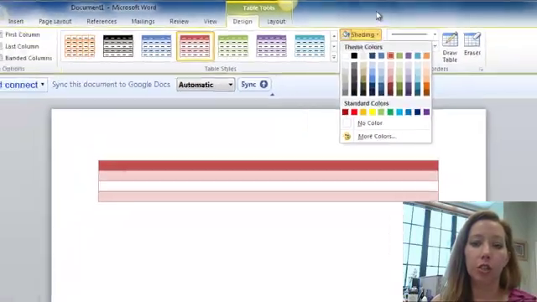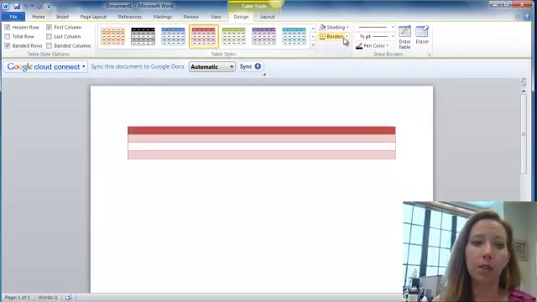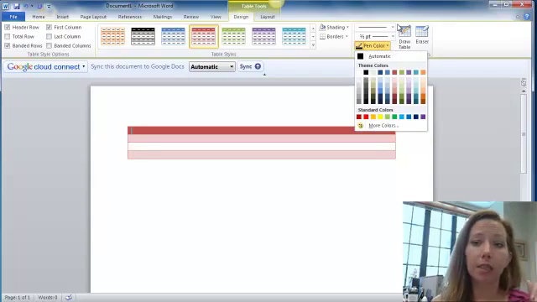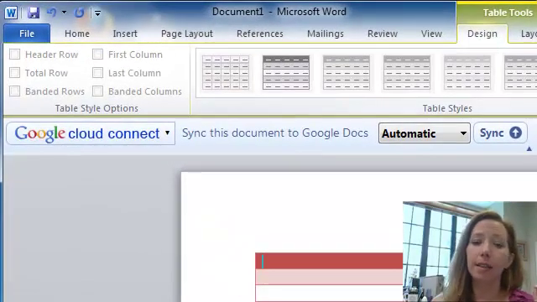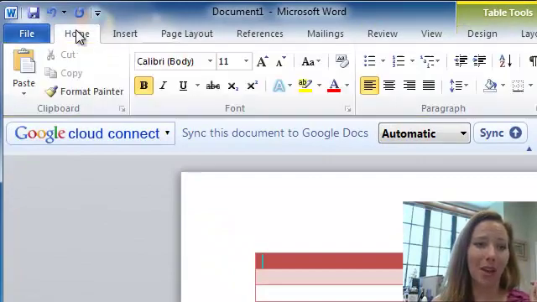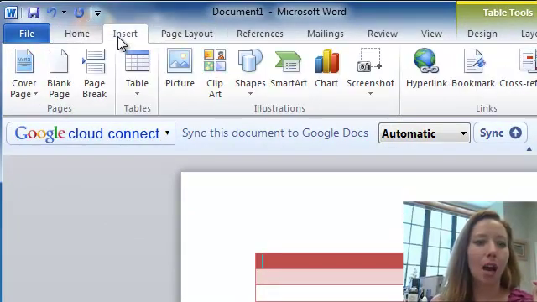You can change your shading around here if you want. You can change your border options. You can change just about anything about it. You could spend all day playing with this. Your pen color can be different. You can have different sizes for the lines. Lots and lots of fancy stuff here. So that's nice.